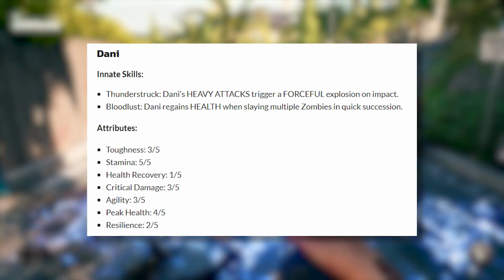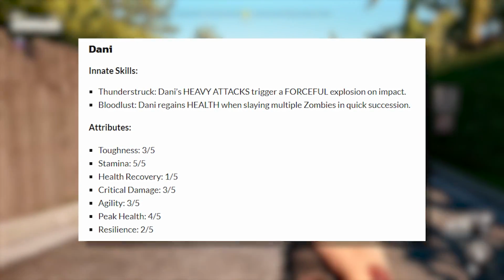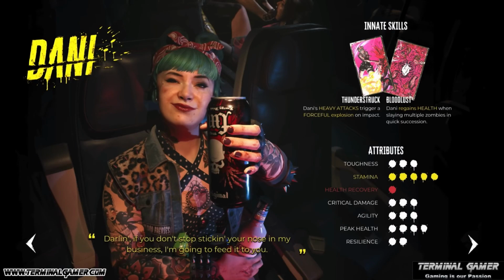Now you can see here Dani's peak health is a 4 out of 5, as well as her stamina is a 5 out of 5, giving her the most ability to deal a solid amount of damage to enemies because of her increased max stamina and a decent agility and critical damage rating, as well as toughness. All of those are 3 out of 5, and although Dani only has a health recovery of 1 out of 5, she will be able to regain health again with the Bloodlust ability when slaying multiple zombies very quickly.